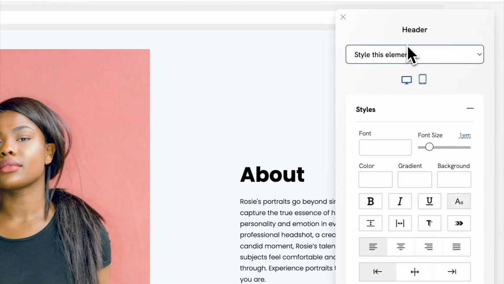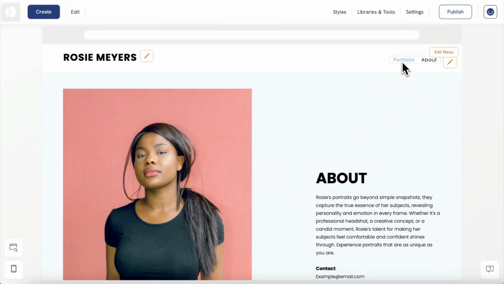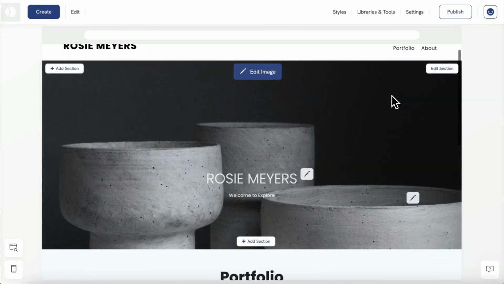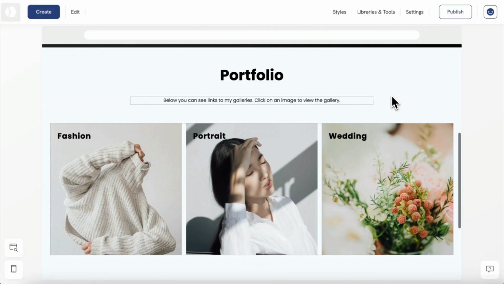This will override the global settings for that individual header. For instance, let's make this header display in capital letters. When we check the other headers on our site, we'll see they've inherited the global header style, but the specific header we modified now stands out with its custom style.